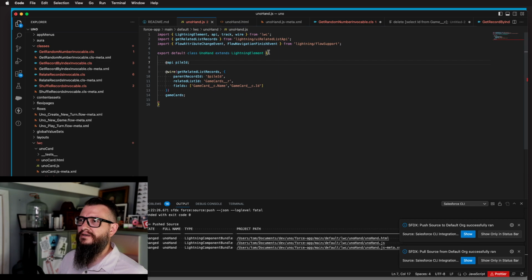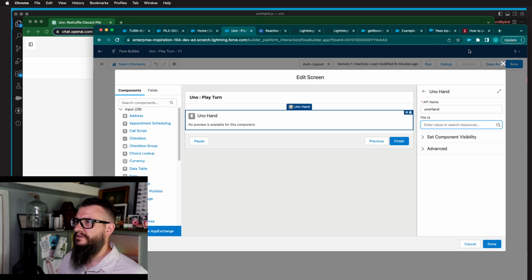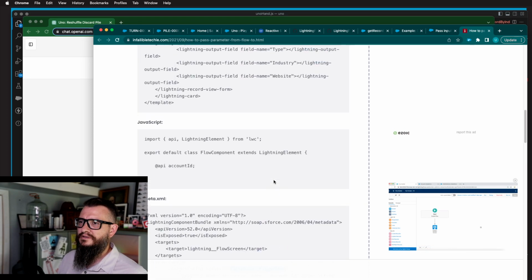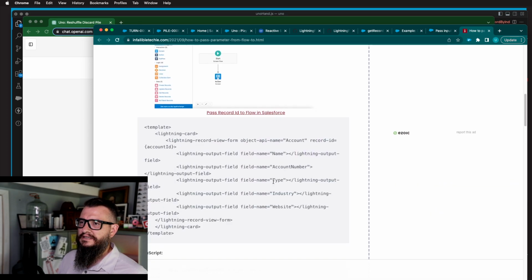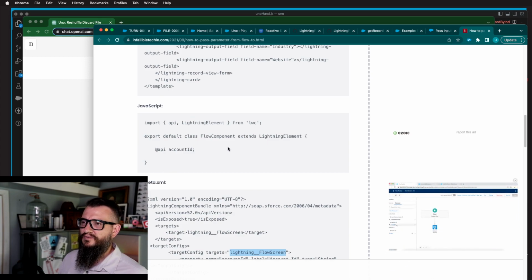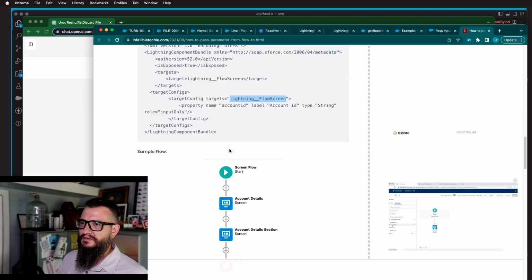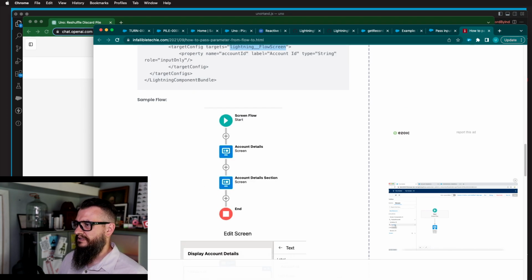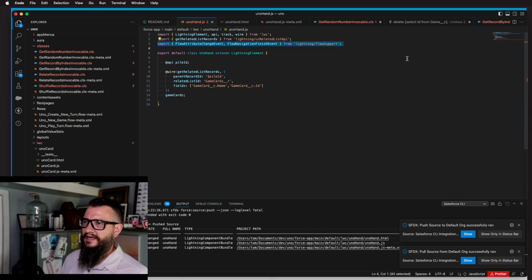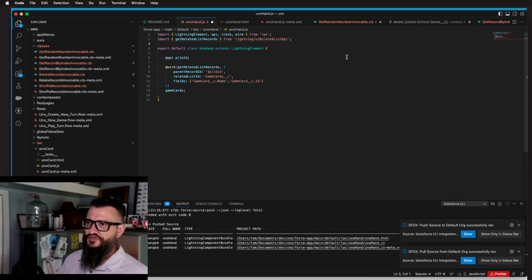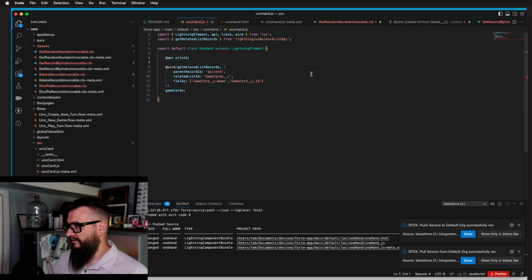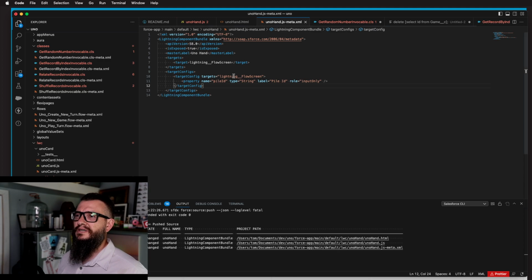Are we missing something? We have flow support. Flow attribute change, flow attribute finish. And they're not even referencing those here. I'm going to take them out. I can't imagine that would be an issue, but maybe it's because of our wire. I'll guess at anything at this point, you know.